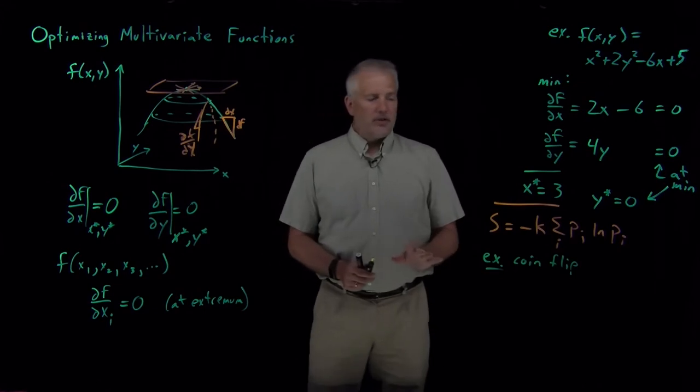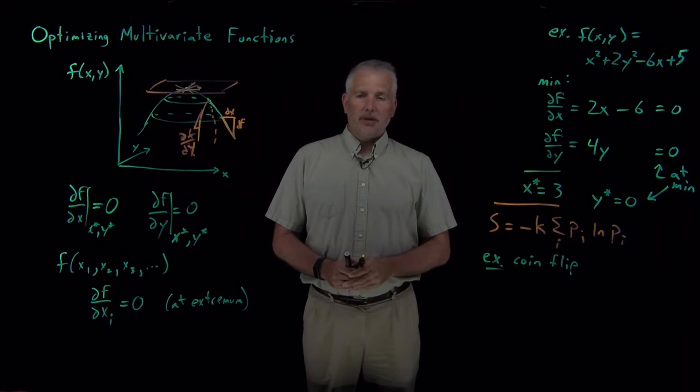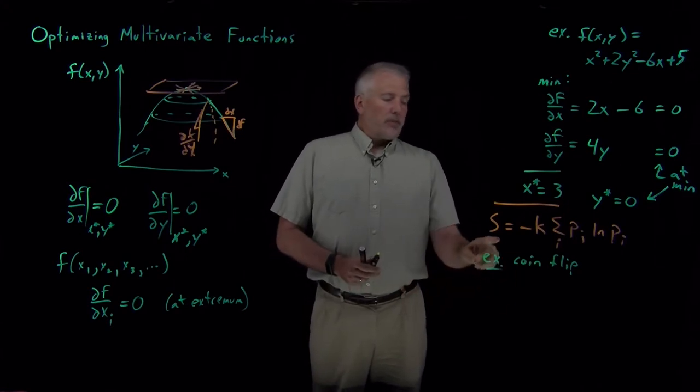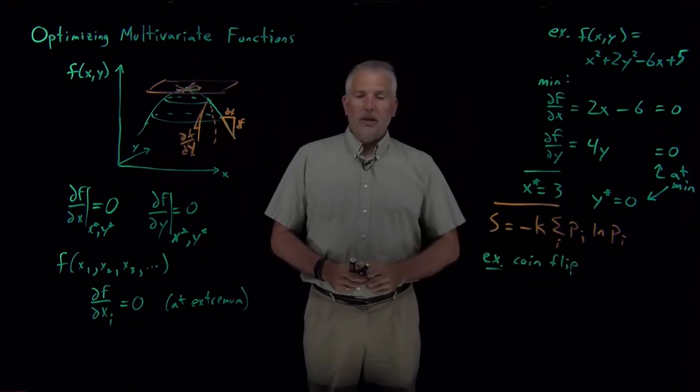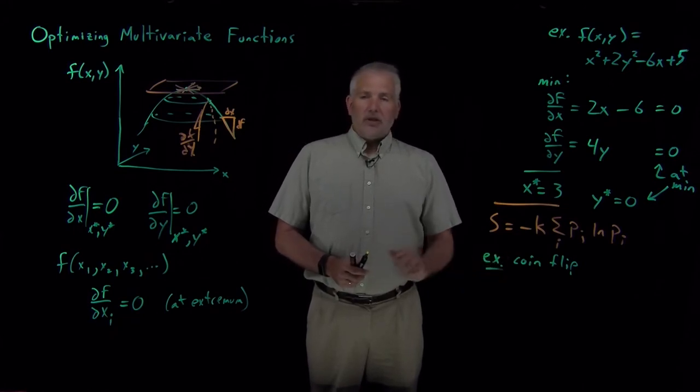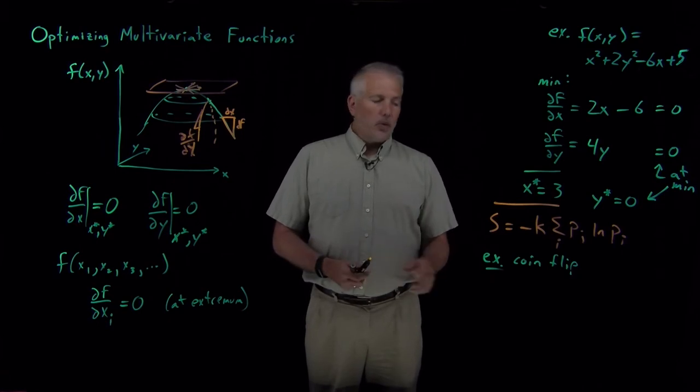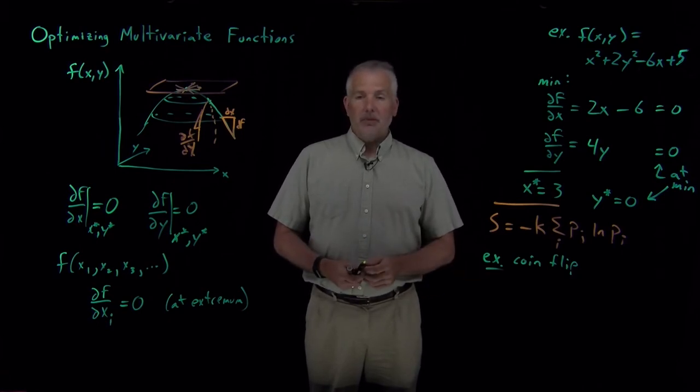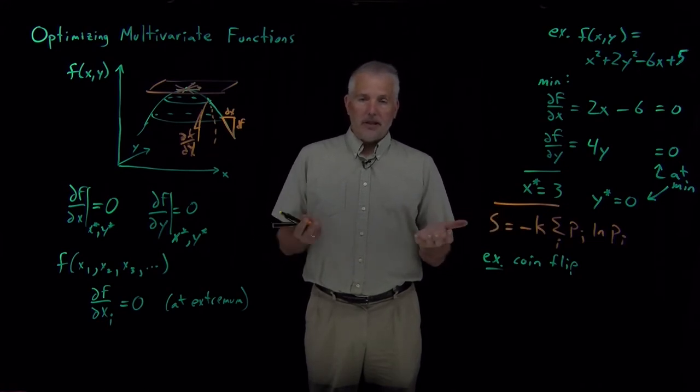So we know the answer to this question. When I flip a coin, there's a 50% probability it's going to come up heads, and a 50% probability it's going to come up tails. Let's suppose, though, I want to calculate the entropy of that coin flip. I could plug in 0.5 for heads, 0.5 for tails, calculate the entropy of that coin flip. But let's ask the question a slightly different way. Let's say, what would the probability of heads and tails be that would make that coin flip as random as possible? Would it be 100% heads and 0% tails, or 50% heads and 50% tails?